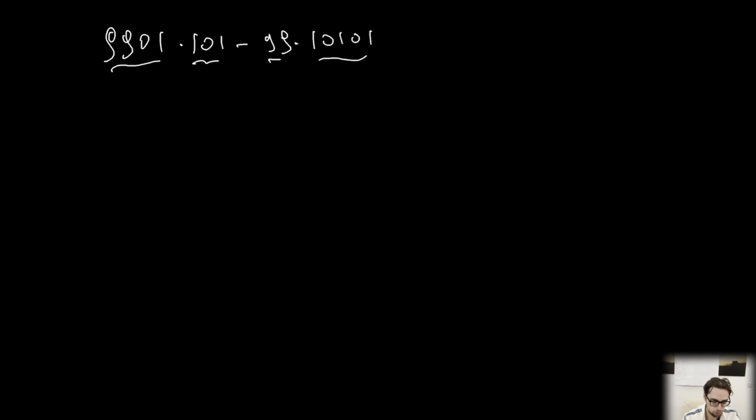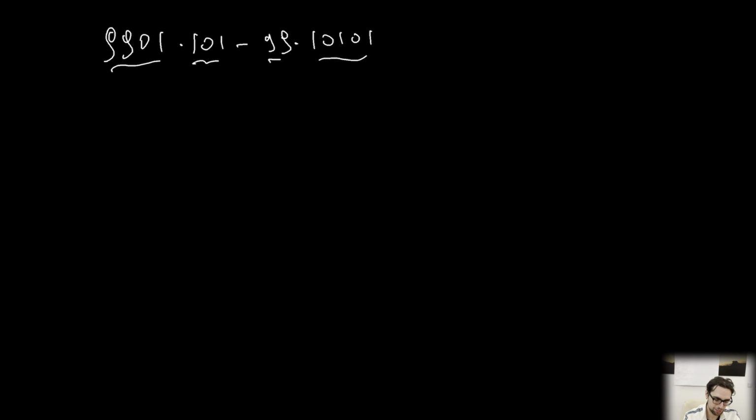Okay, so let's start with problem number 1, which says we have to evaluate 9901 times 101 minus 9910. We can go ahead and try to evaluate what this is actually equal to, or we can take a step back and see if you notice anything. Like, what are these numbers around? You notice these numbers are close to each other. And for me, I think, wait a second, this is about 100 plus 1, 100 minus 1, 100 squared minus 100, 100 squared plus 100, this is both plus 1.